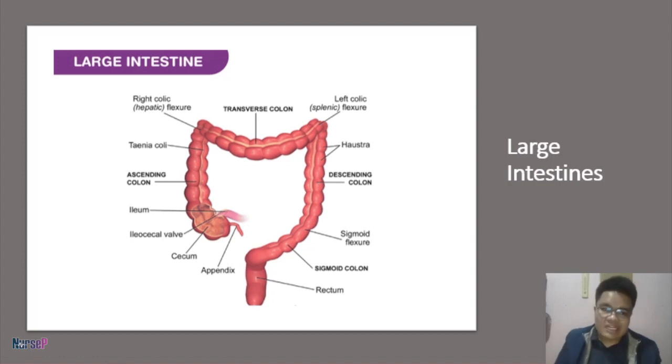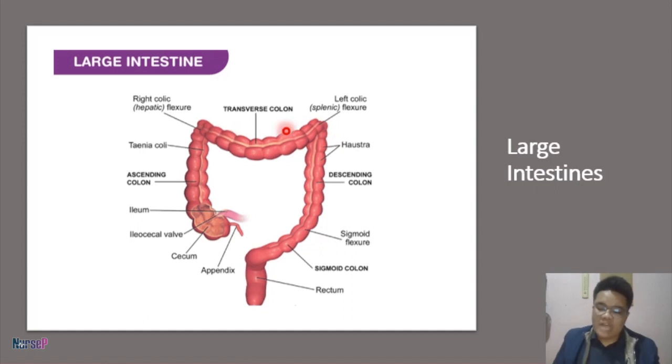Your large intestine extends from your ileocecal valve towards your anus. It consists of your ascending colon, transverse colon, and descending colon. The terminal end is completed by your sigmoid colon, and then you have your rectum and your anus. Try to familiarize yourselves with the location of these, because if the doctor says sigmoidoscopy, that would include visualization of your sigmoid colon. If the doctor says anoscopy, that will include only the visualization of your anus. If the doctor says colonoscopy, that would include visualization of your colon.